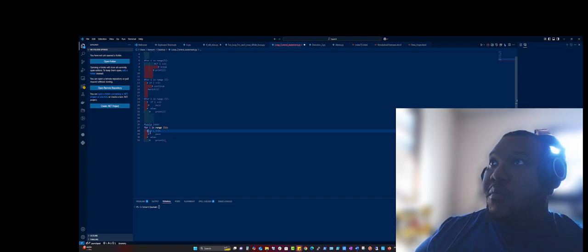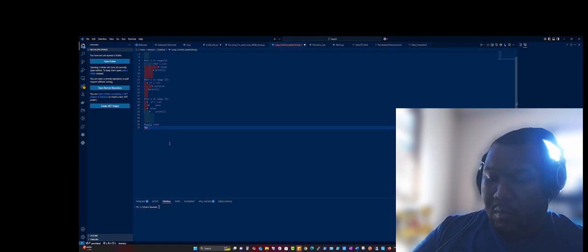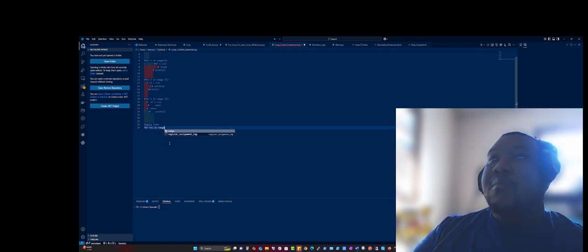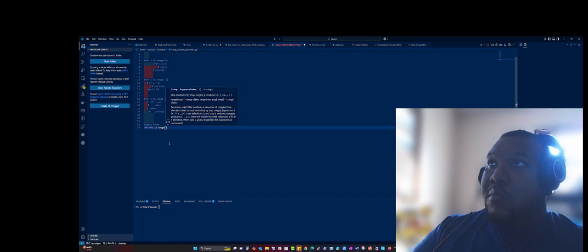So here's an example: for row in range of 3. That's our outer loop. Then for our inner loop, we're gonna print each value.